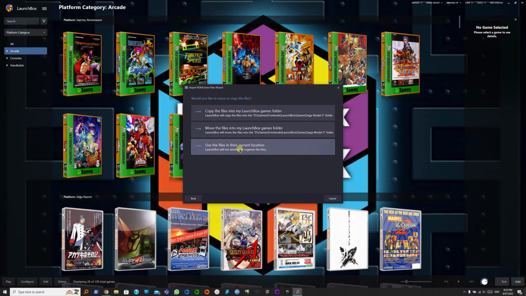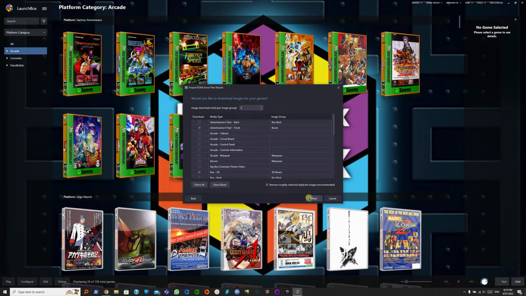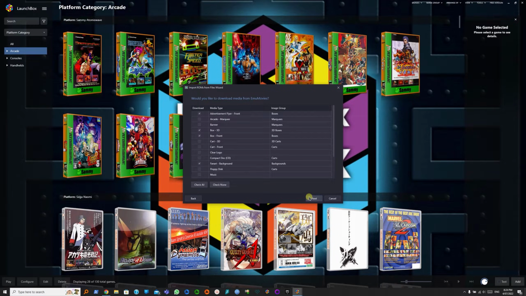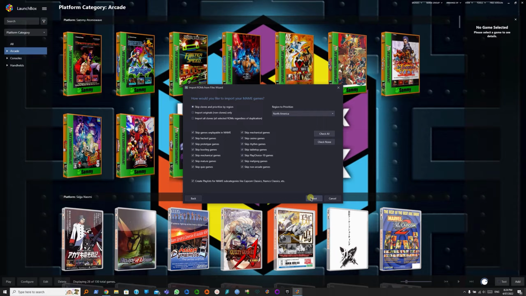Use files in their current location. Next. This is optional. Next. And then we can force using MAME metadata because we're using MAME files, but we're not using the MAME emulator. Tick. Next.